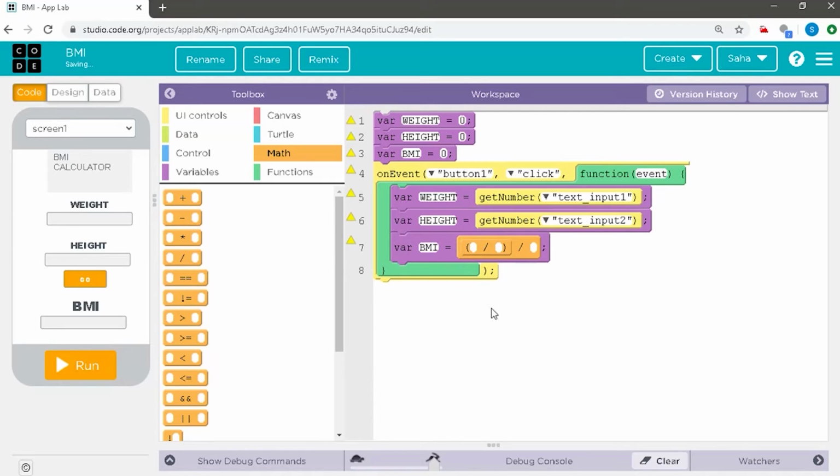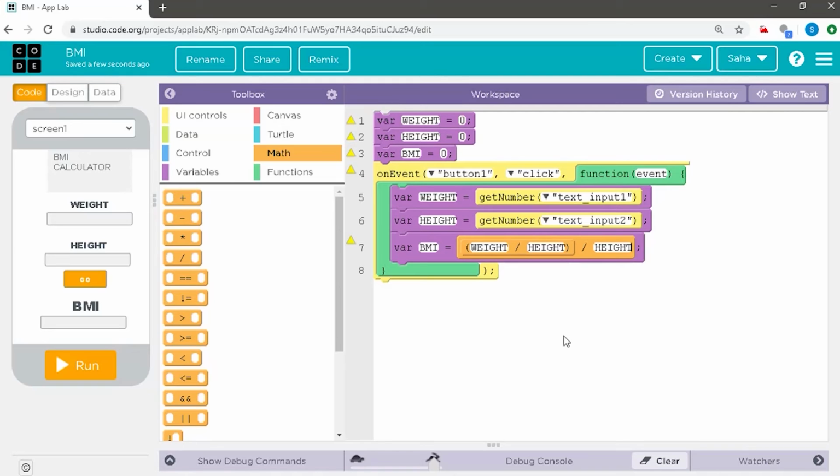With this, we can do height square. Let me show you how. So in this, we shall enter weight divided by height, again divided by height. This means that weight divided by height square is the BMI, which is being computed and stored as a unique value in the computer's memory in the BMI variable.